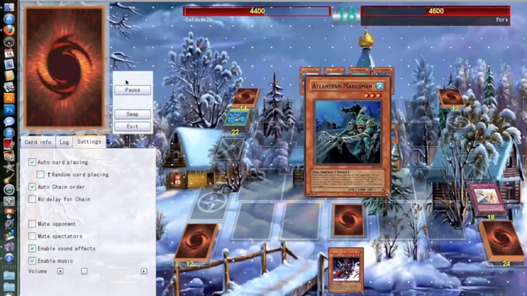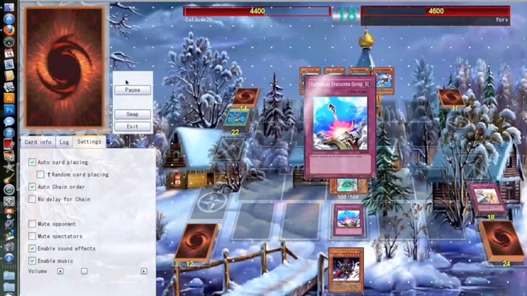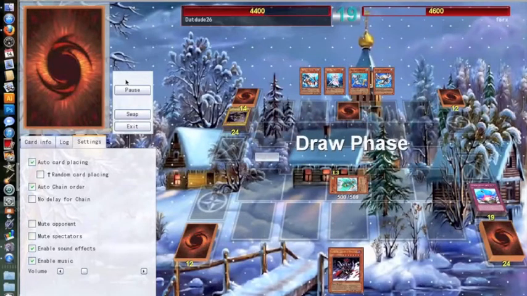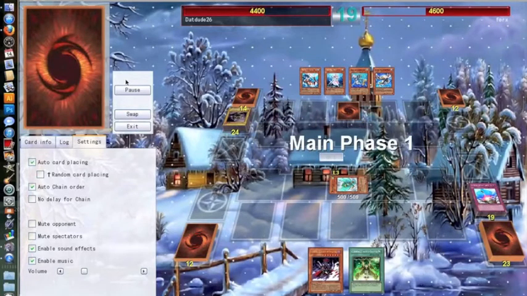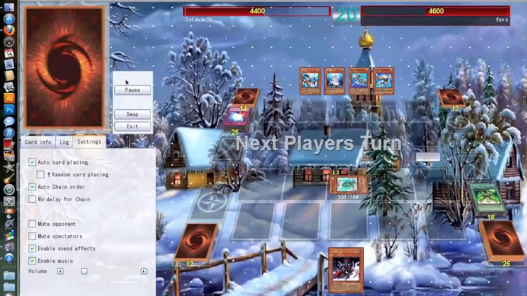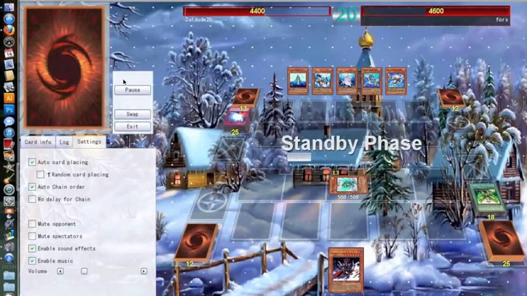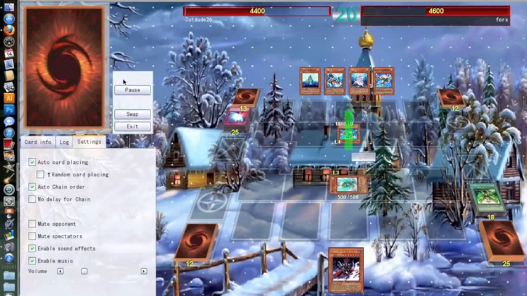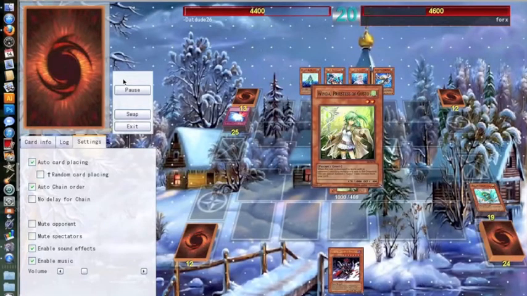And as you can see, I Warned their Monster Reborn, which I felt was key right there as well, and Compulsory Evacuation Device on their Zen Mains back. That was pretty big. And finally drew Contact with Gusto to get two more targets back inside of the deck and get rid of their Mirror Force. Ideally, I don't want my opponent to have any back row, especially when the time is right for me to strike.